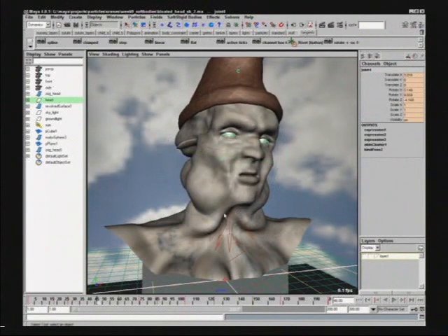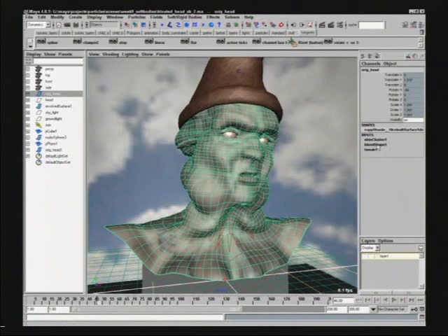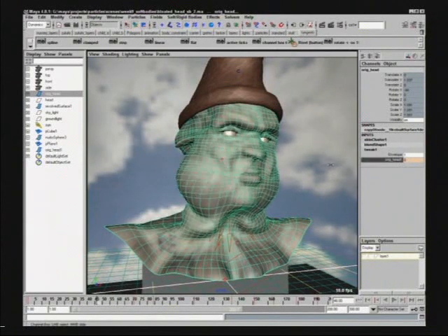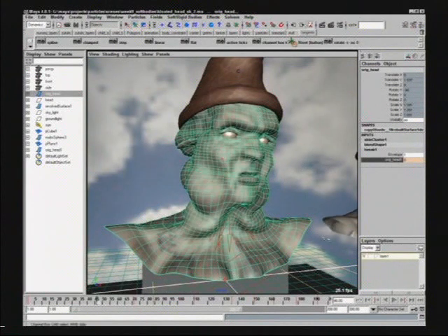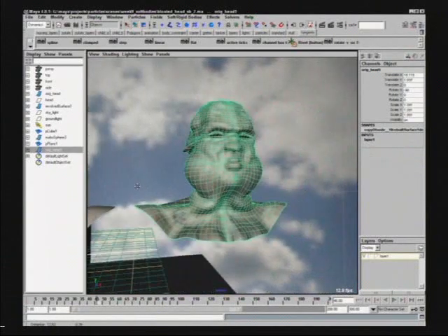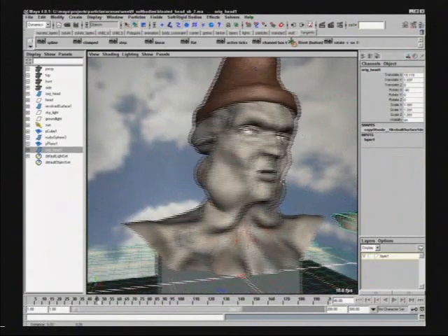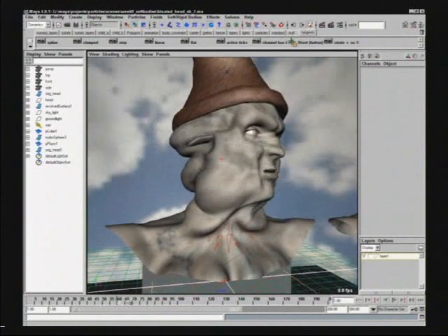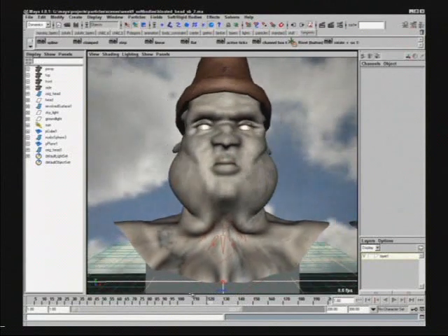Also, if I grab the geometry, there is a blend shape node on the geometry. I simply put a sculpt deformer inside the cheeks and scale the sculpt deformer. If we look to the right, we can see there is the blend shape target for our geometry. All of this is working together, and we can see that things are already skinned, so we don't need to talk about the skinning really.